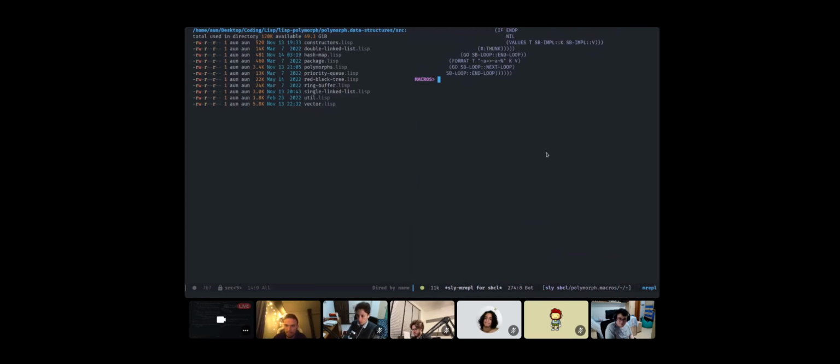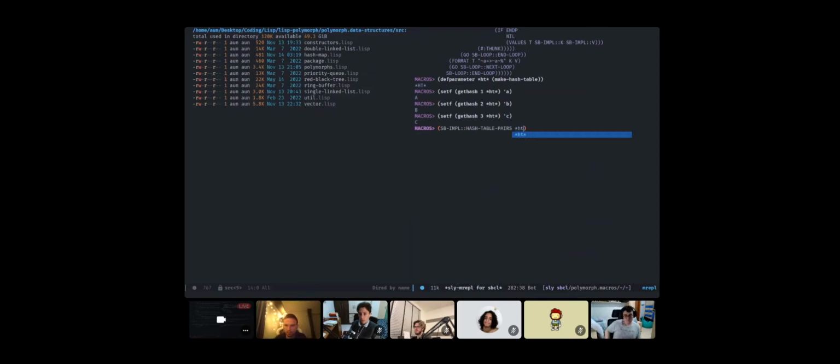So if I create a hash table, make hash table, and then even fill it with something: 1 would be A, 2 would be B, and 3 would be C. And then I call this on this hash table.